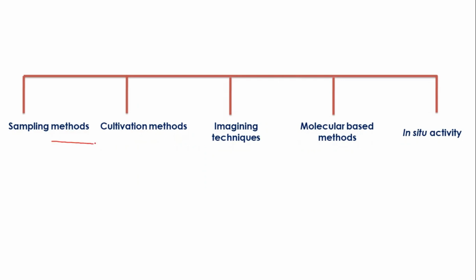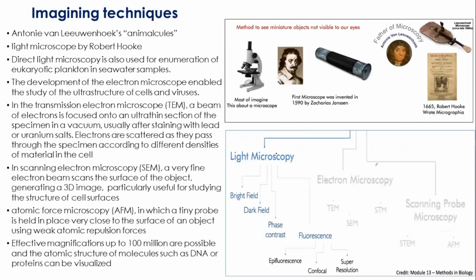So now we have covered that the first step is the sampling. It means that you have to collect the sample. The second step is to cultivate them, cultivate in whatever form I have just explained. Okay. Also, there is a possibility, or it is how the marine microbiology field has evolved, right? The utilization of these imaging techniques, right?